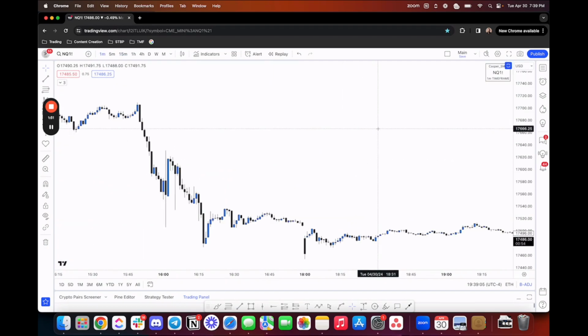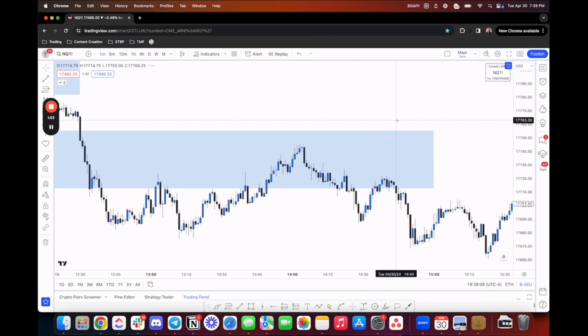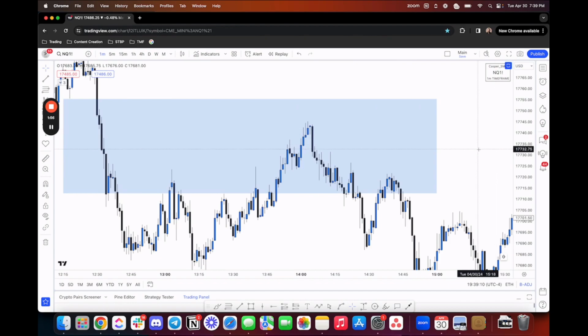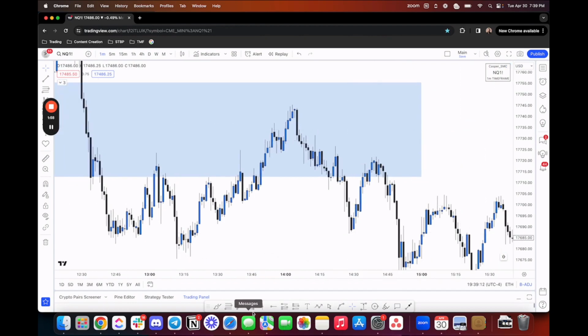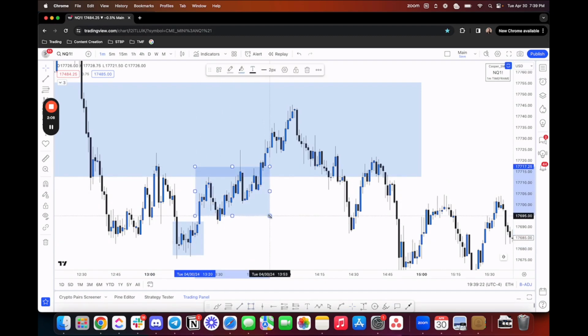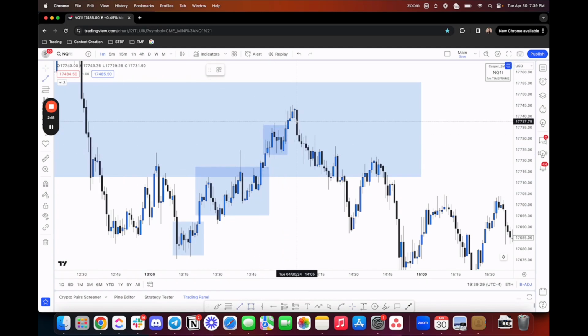So what are we looking for in that lower time frame? What you want to see is at least 3 consolidations, moving up into this range with a sharp reversal. So let's draw this out. We have one consolidation down here, another consolidation right here, and another small consolidation right here. And then what do we have at the top? We have a reversal. Now, you can plot this reversal in many ways.